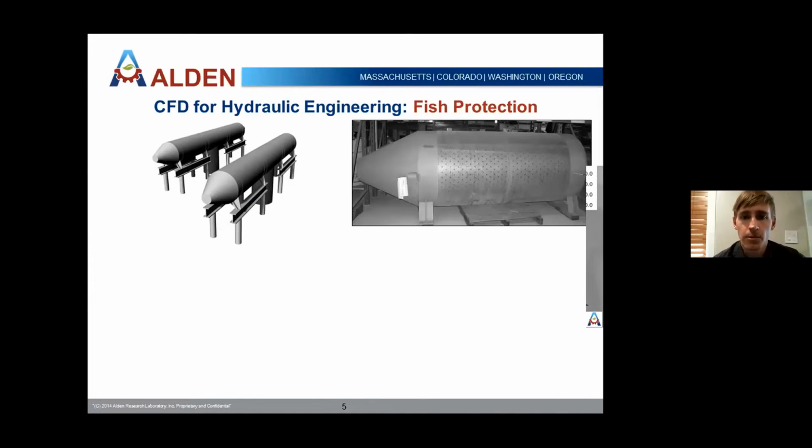So this one was looking at fish protection at an intake screen. These are about 10 meter long, so-called T-screens, where we have perforated sections. And here's a picture of one. These are centimeter scale pores in this thing. And the client was interested in looking at the boundary layer over these intake screens and looking at the potential for fish entrainment and fish entrapment.